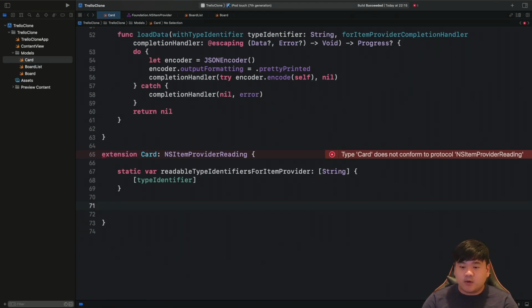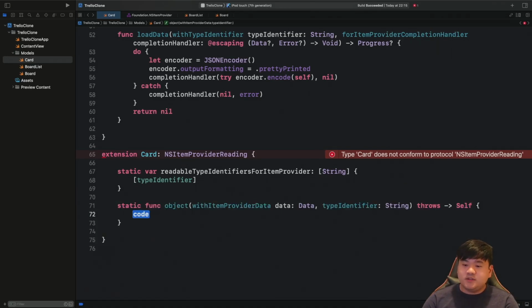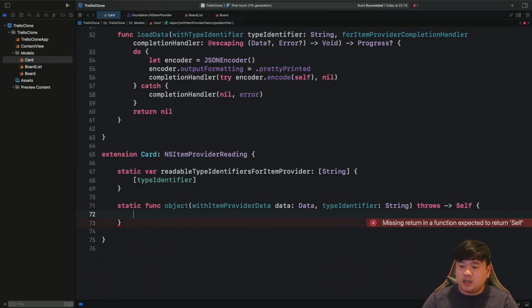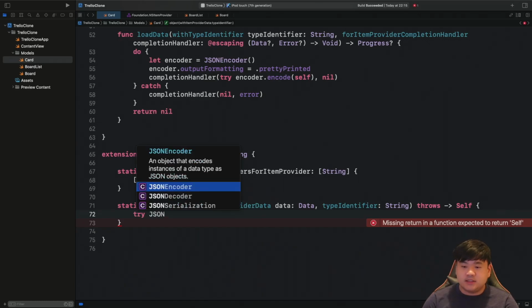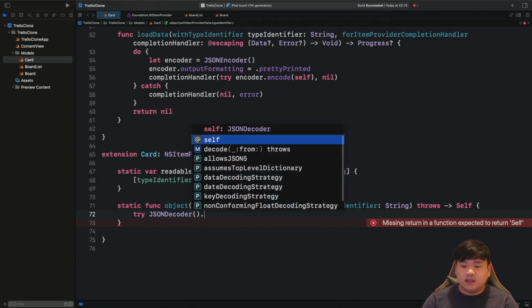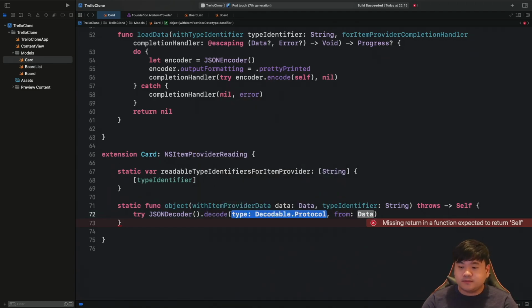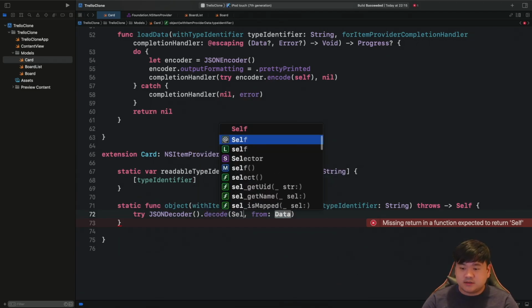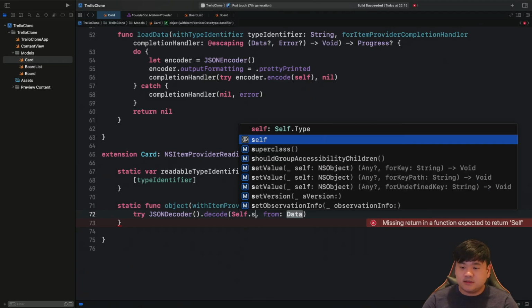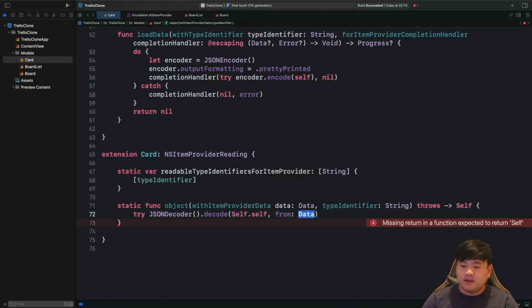And the required method is this object withItemProviderData typeIdentifier. Here we simply need to decode this data into the actual card model. So let's just invoke try, initialize the JSONDecoder and then invoke decode. For the type, we just use Self, which is the card, Self.self for the type, and pass the data.